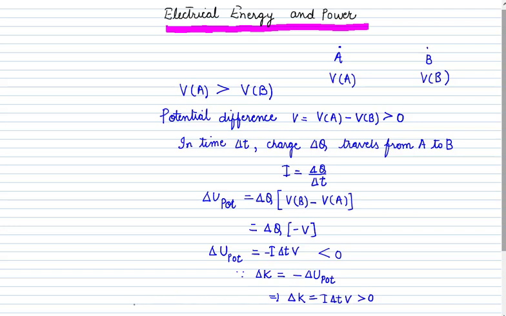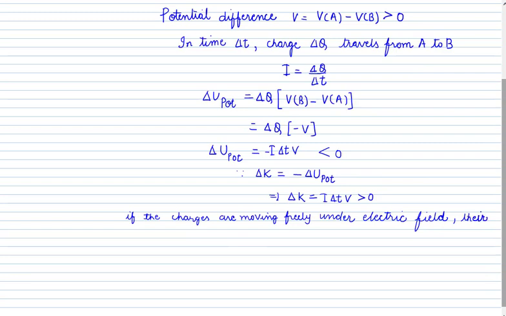So what do we conclude from this? We conclude that if the charges are moving freely, we are having some freely moving charges, which are the free charge carriers, and they're under some electric field, then their kinetic energy will increase. So what we conclude, if the charges are moving freely under electric field, the kinetic energy will increase.